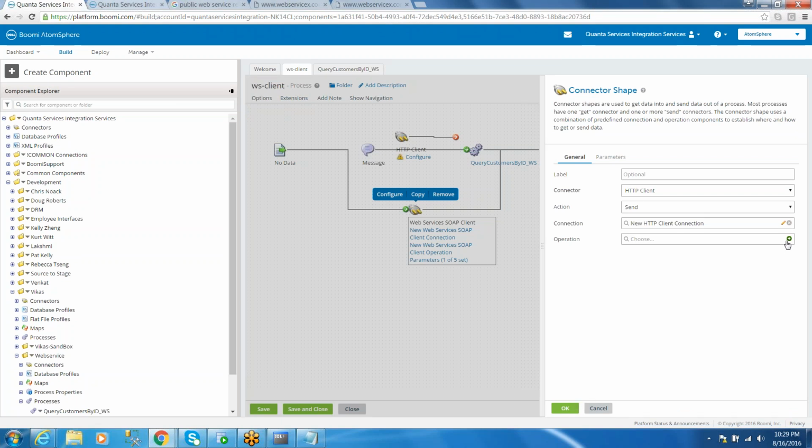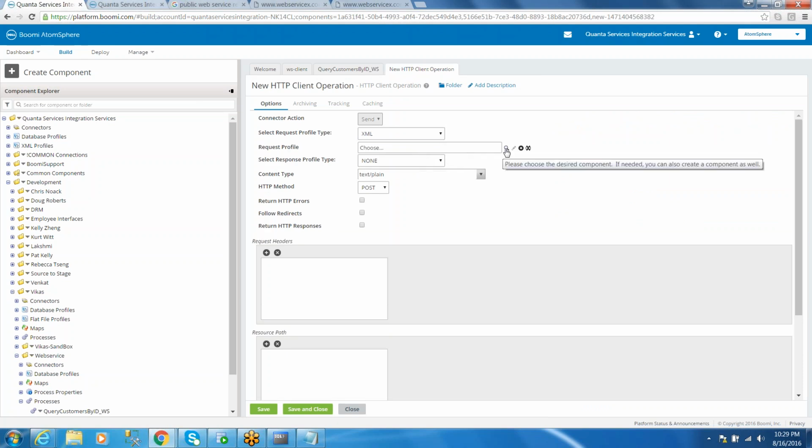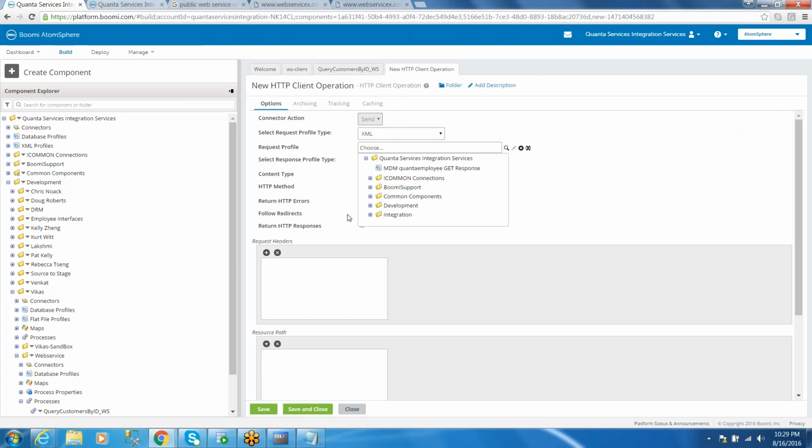But for the operation, what do you need to do? Ideally, when you are creating an operation, we don't have an option of selecting an XML profile, but as of now we have an XML profile as a request, so we can select it. But this is not a recommended way. The recommended way is to use the web service SOAP client connector and import using the import wizard that we just did for the stock code, and the request and response profiles will be generated automatically. Those request and response profiles you need to use here. Got it?